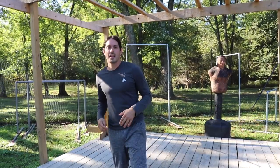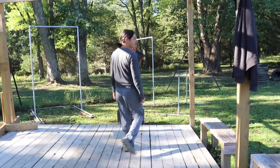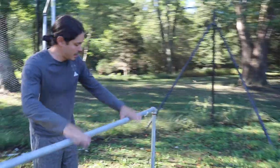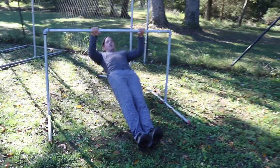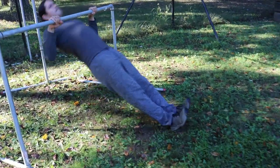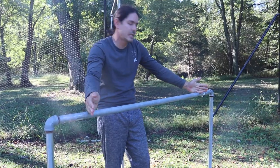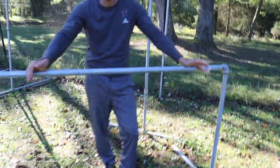Exercise number two: we go over to the bar for pull-ups. Easy version first — use a bar at about waist height, grip it, kick your feet all the way through, and bring your chest to the bar and lower it. This is a horizontal row — great if you have a hard time doing a full pull-up or can't quite get one yet. To make your own bar, head to the hardware store, grab some galvanized pipes — pretty cheap. Screw them together with elbow fittings and tee fittings.